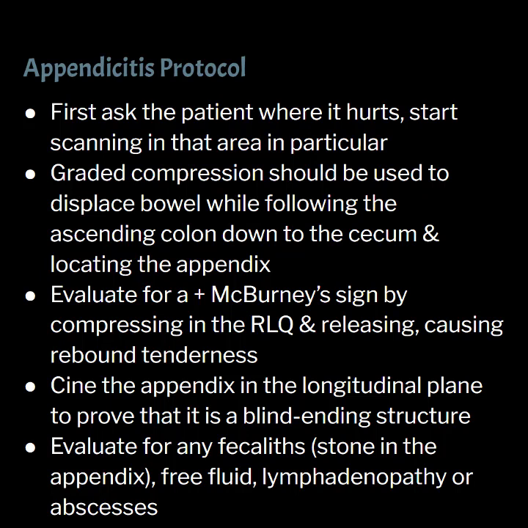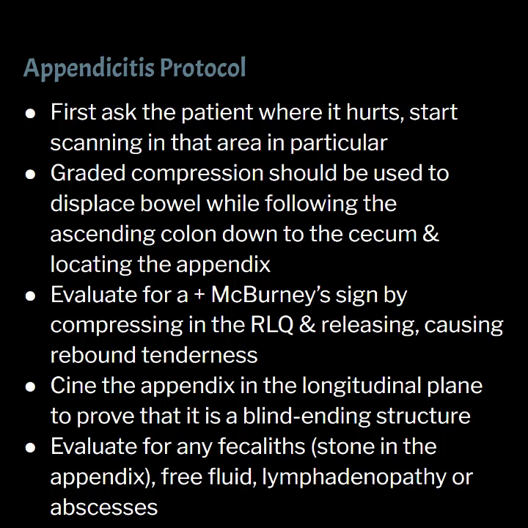But once they point out that one area, you're going to use what's called graded compression. And graded compression means to use pressure and drag that pressure across the abdomen. And you're going to slowly increase that pressure as well, because the idea is that we want to displace the bowel while we are looking for that appendix. So we're going to start in that right lower quadrant, putting pressure in that area, trying to displace the bowel so we can get to the area that the appendix sits.